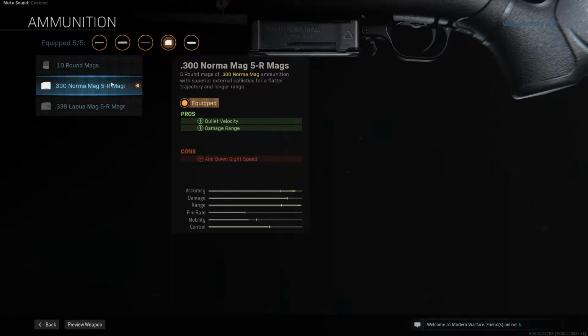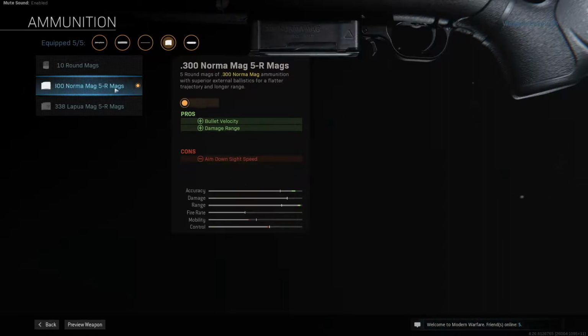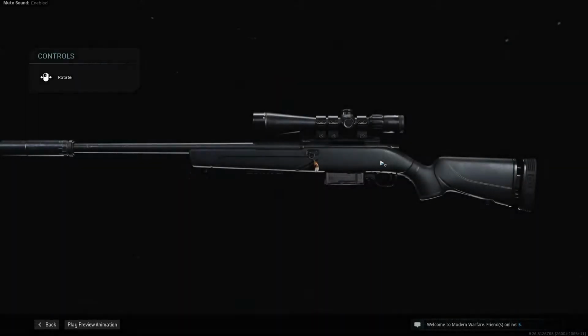Yes, I'm not using the 338 Lapua because I don't think the decrease in mobility, the decrease in ADS speed, for just a little bit of damage is a good enough trade-off. So I use the 300 Norma Mag, which has a great bullet velocity, a great damage, and you'll see in this video the shots that I've been hitting with it that make it an absolute beast. So there you have it, that's my R700 build.